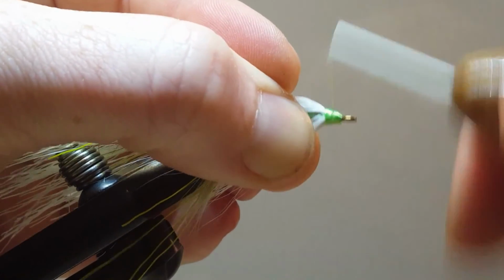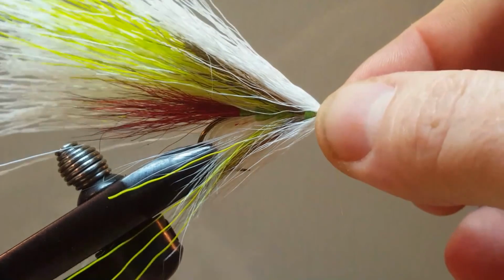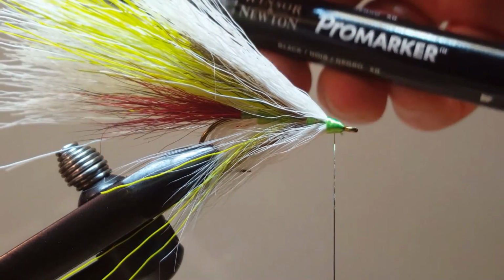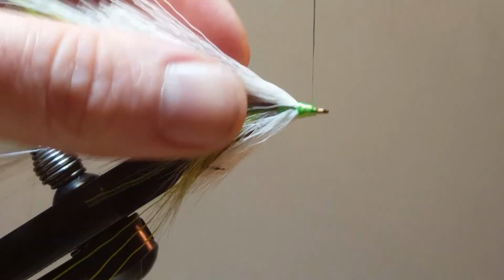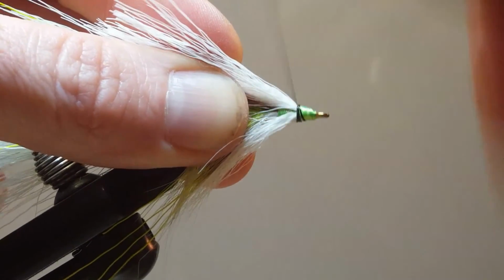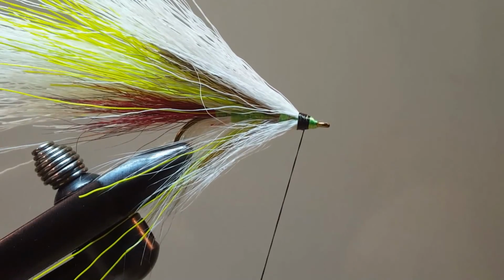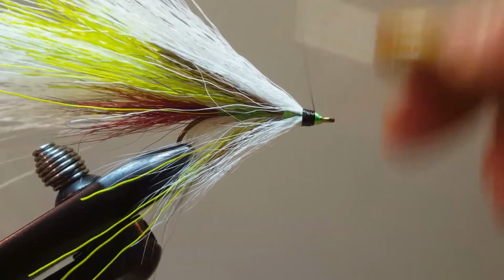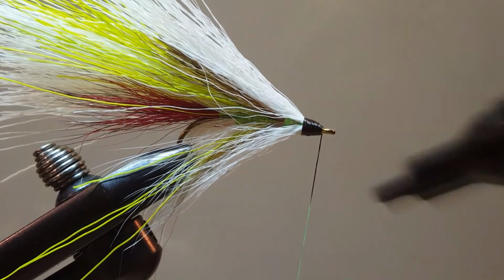Now, I really like this fluorescent green for that inner body portion that gets exposed. But for the head, I really like the look of a nice solid black head. So we'll take a little bit of Pro Marker. And we'll work some black thread on top. Add a little bit more. It's always good to do this in sections. Let that build up, and we'll add one last little splash of black for the whip finish.